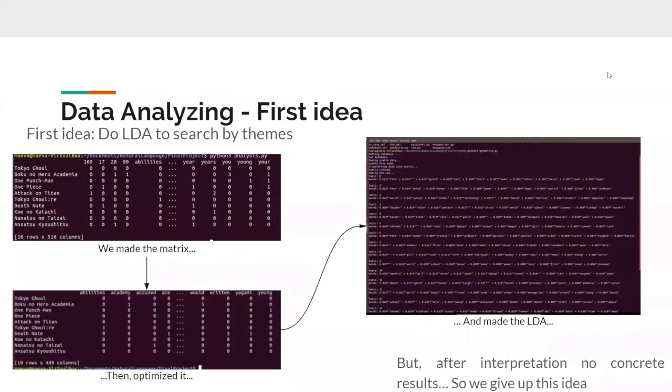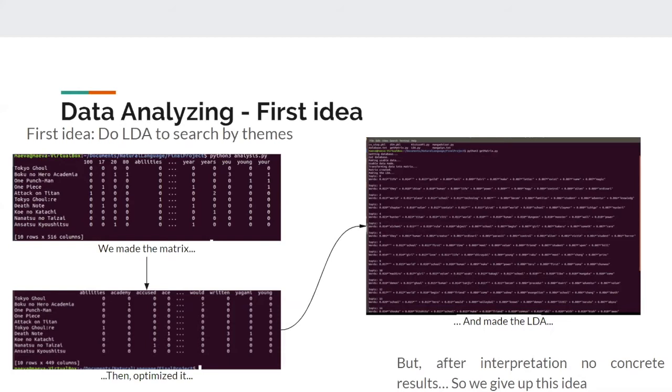Okay, thank you, Vincent. So, hi, I'm Maëva, and now let's talk about data analyzing. First, we thought to do query in different ways. We'd like to do it by title, category, theme, keyword, or popularity. The big part was about themes, because Kitsu API doesn't give themes of manga. By themes, we thought about war, magical power, ninja, or whatever.